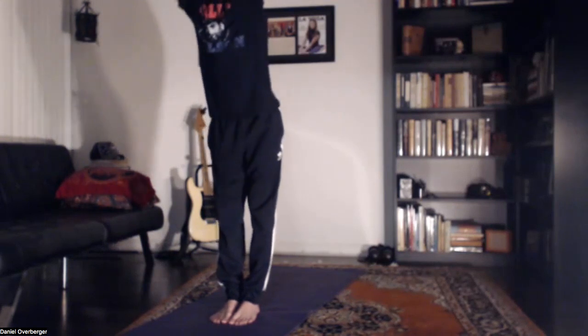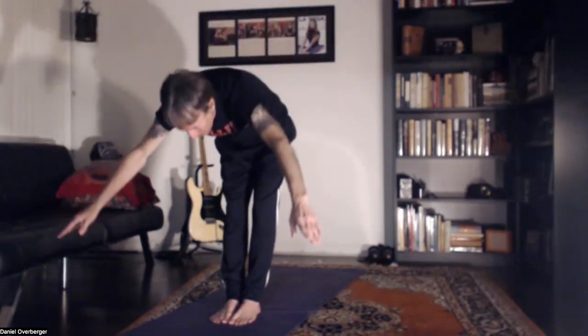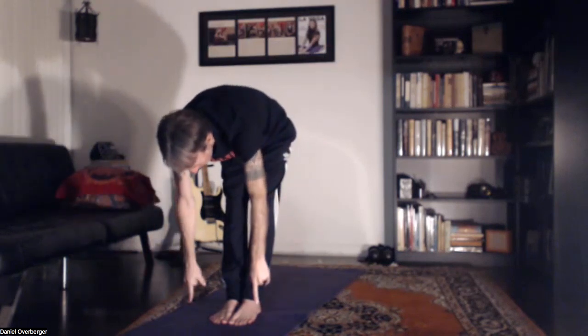Excellent. We're going to stand, feet together, big toes touching, ankles a little bit apart, thumbs out is real nice on the shoulders, and we're going to start. We're going to breathe in, reach up and look up. We're going to breathe out, forward folding, attempting to keep the legs straight. The hands don't have to get on the ground.